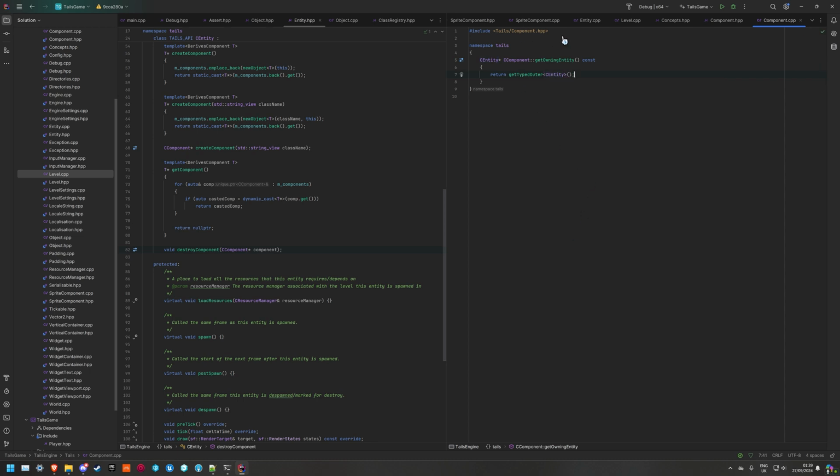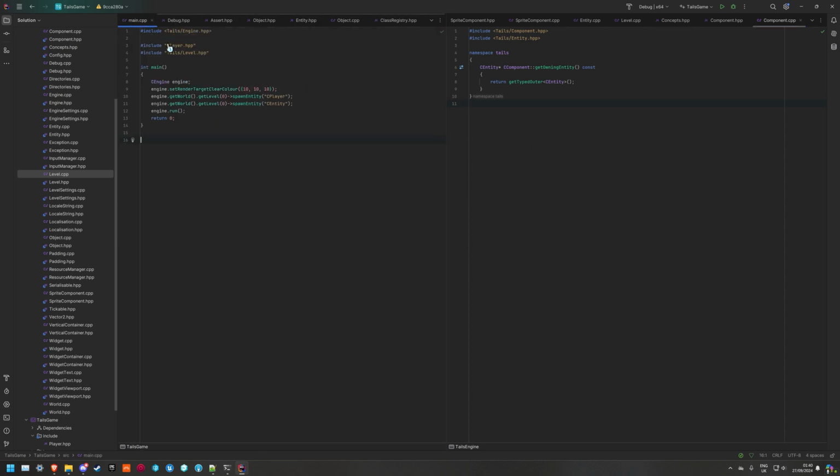Obviously this isn't going to work because we haven't included entity, so we need to include entity. And it should be the immediate outer, so I don't even need to say get typed outer, but I might as well. So there we go. Nice. We have our sprite component, and that's all we need for the game itself.